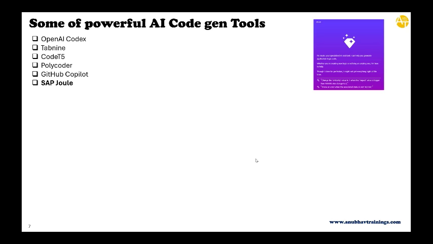And now comes SAP Joule. SAP Joule is also an AI code generator. That's why it's called a generative AI tool, a tool which helps you to generate something based on prompts. So you have to provide the prompts and it will then generate the corresponding code for you in SAP specific languages and frameworks like Cloud Application Programming Model, or maybe in the near future ABAP and RAP.